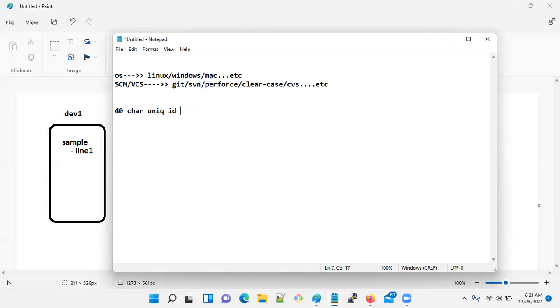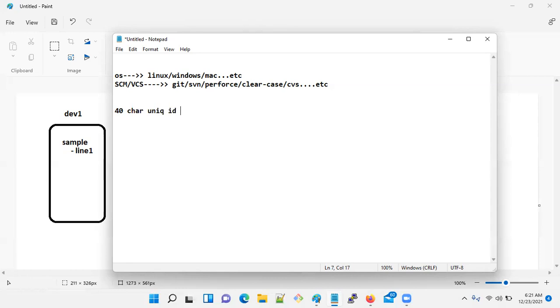This ID is generated with alphabets and numerics combination, a 40-character unique ID. So now no one can escape.